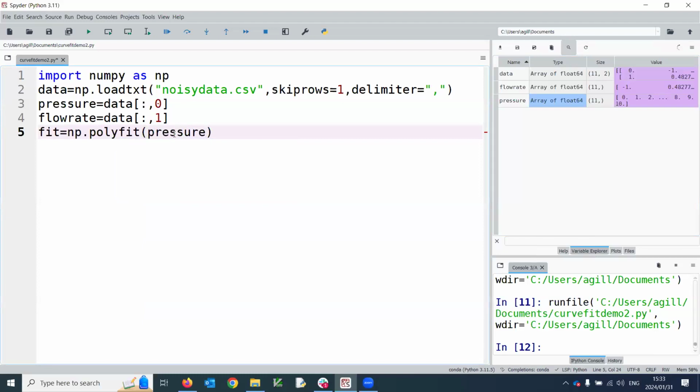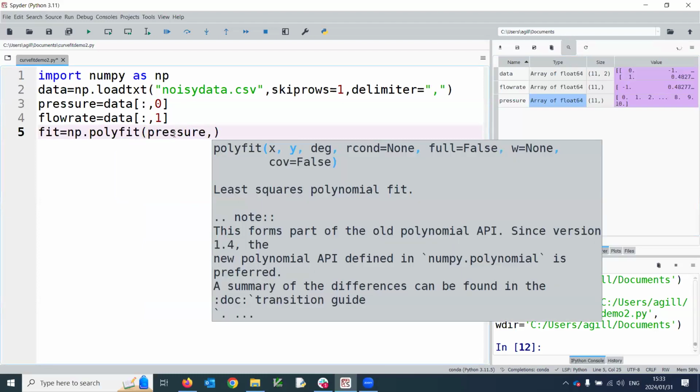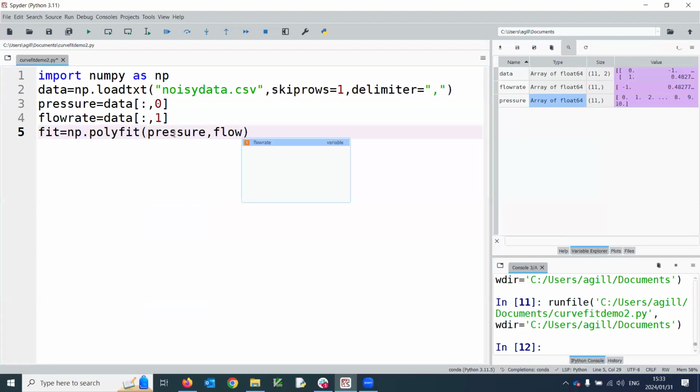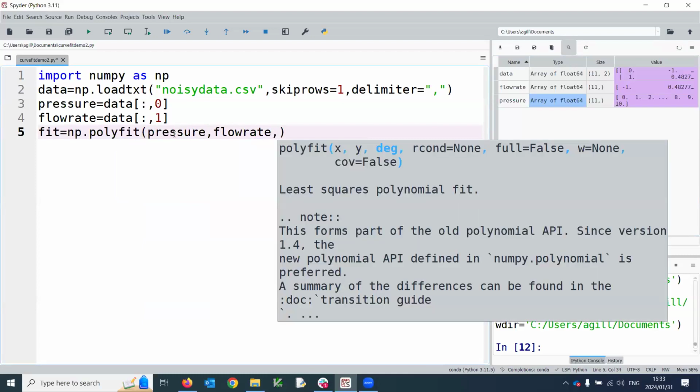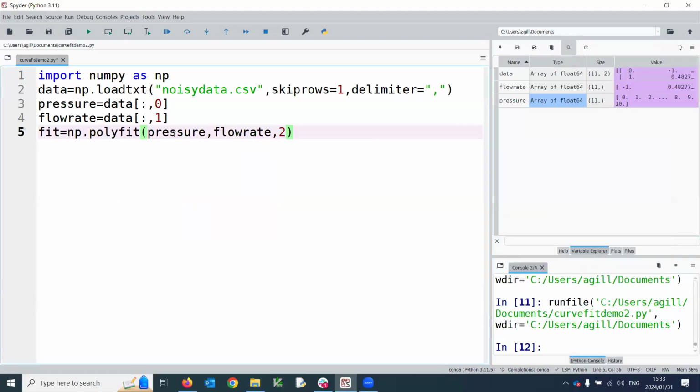Let's assume that pressure was varied and the flow is a function of that. And that's going to generate a polynomial curve fit for us. We have to tell it what order though, don't we? Let's do it with second order. Second order polynomial, quadratic equation, right? We're back in high school. I can still remember that, sort of.